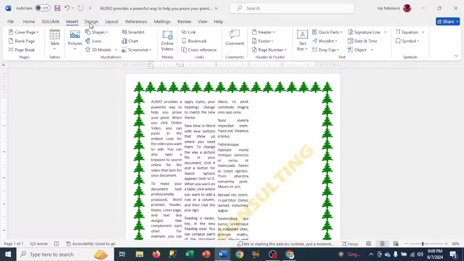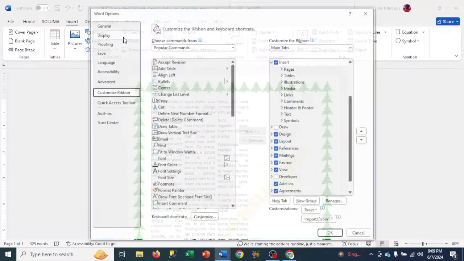So how do you do that? Let me wrap up this section with how you can do that. Let's right click on this. Once we right click, we go to customize ribbon. Remember, this is what we call the ribbon. We want to customize the ribbon, so we go to customize ribbon and we select.